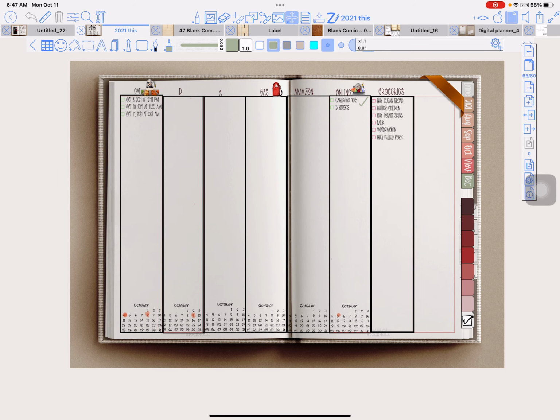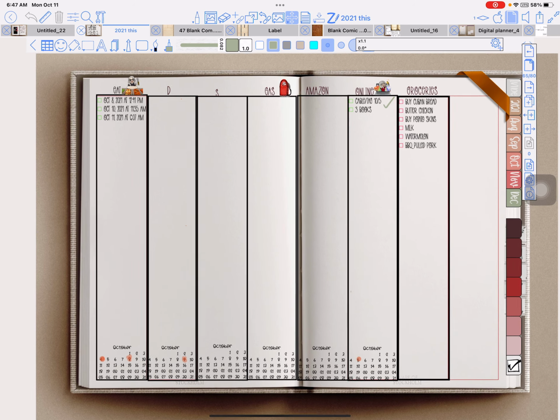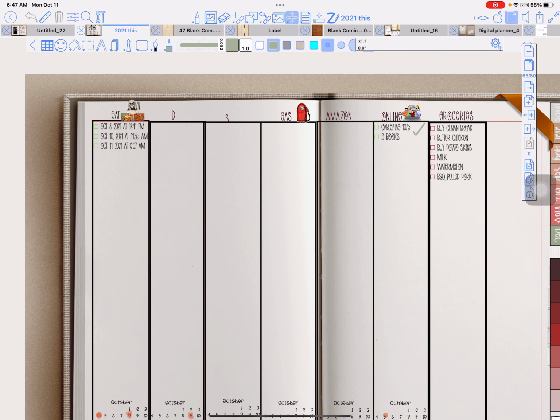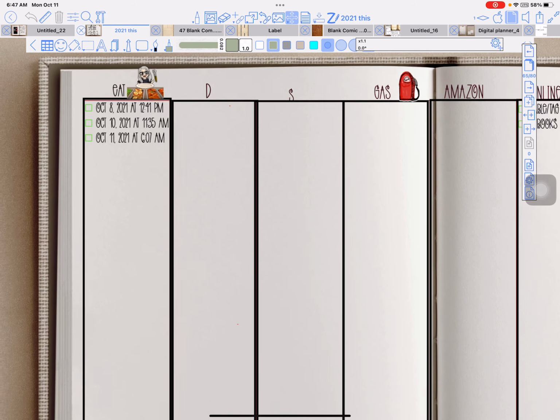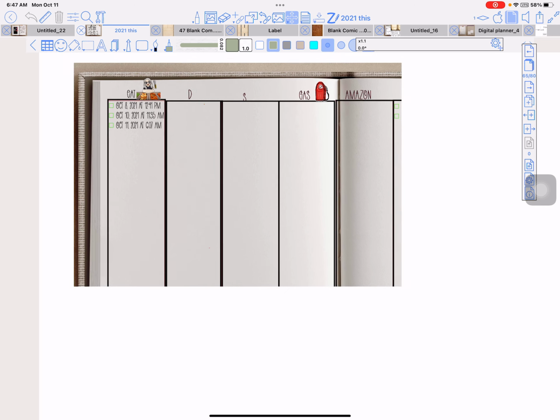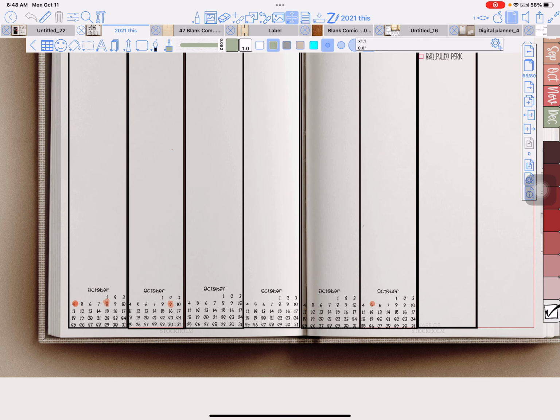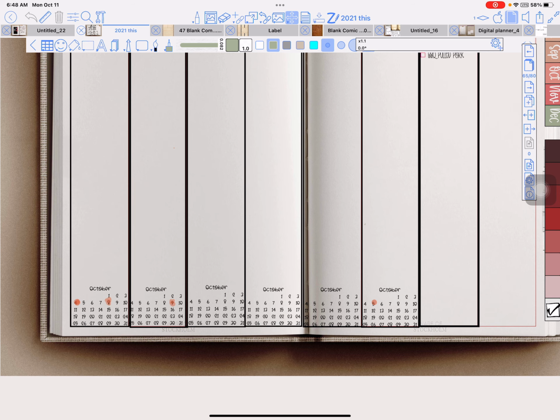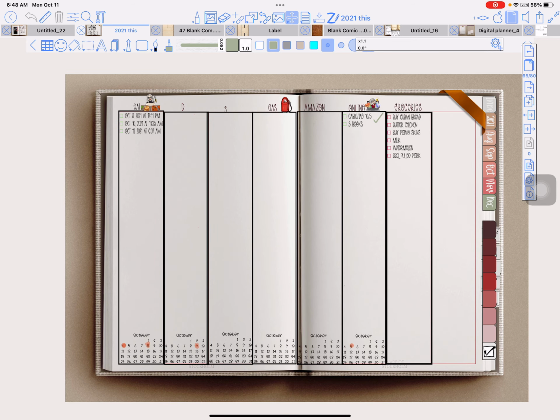This is an old version of it, but see, I can tell by looking at my list that on October the 8th, I ate out at 12:41. And then I can come down here and highlight when I did that. Or I could put that into my dailies if I wanted to.